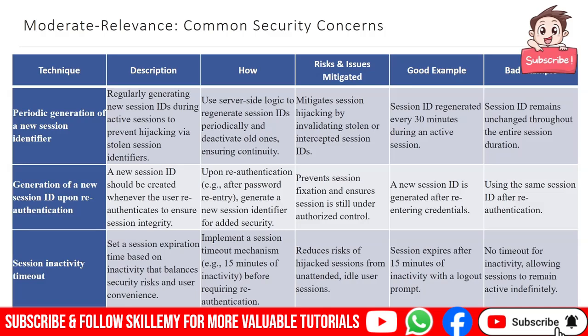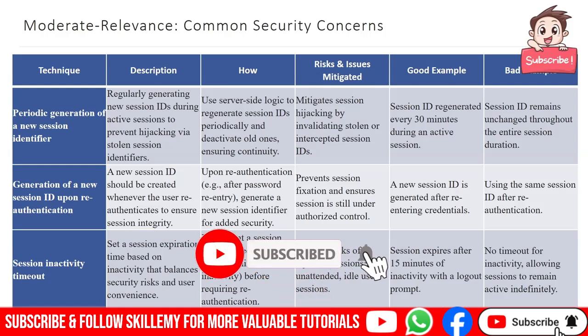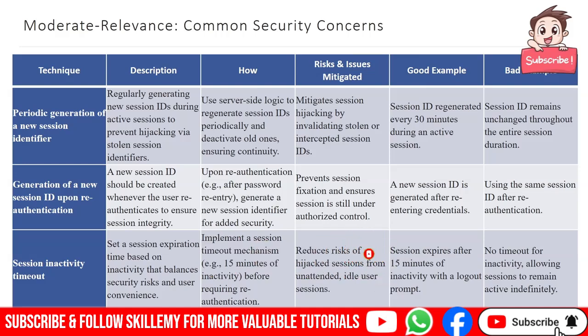from hijacking. During an active session, session IDs should be regenerated periodically and the old ones deactivated. This reduces the risk that a stolen session ID can be reused by an attacker. Essentially, it narrows the window of opportunity for session hijacking by constantly refreshing the session ID, making it more difficult for attackers to maintain access to a hijacked session. It's key that this happens behind the scenes without disrupting the user's experience, allowing seamless transitions while ensuring security.